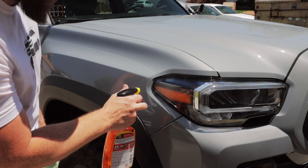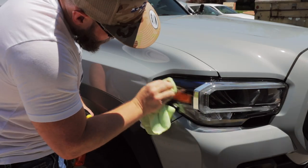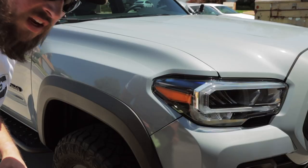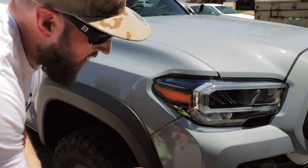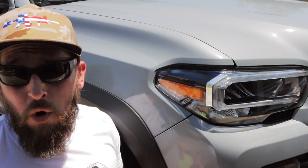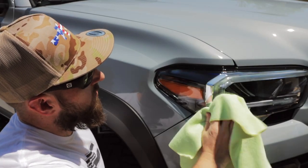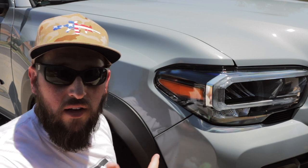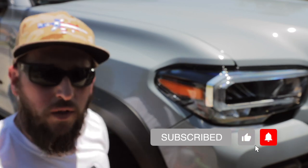We're just going to take a little bit of the Goof Off spray, spray that on there, and work our way around to make sure we've got all that old adhesive off the headlight. The nice thing with these overlays is that they're just a tint, so you can remove it without worrying about scratching up your headlights. Then I'm going to take some isopropyl rubbing alcohol and quickly go over that to clear up any residual stuff. I've used glass cleaner on headlights before, but a little rubbing alcohol and we should be good to go.